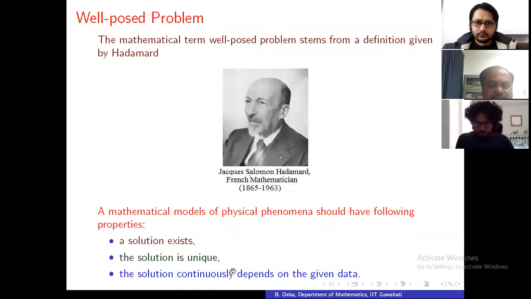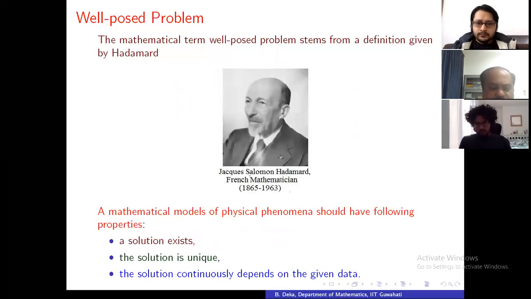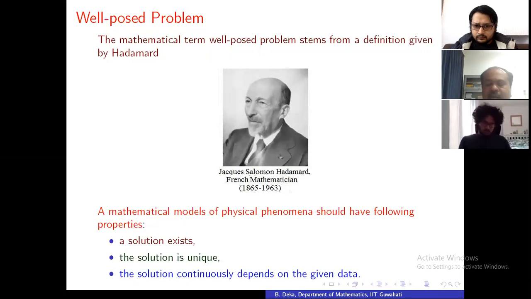So that is exactly given by three conditions. A solution exists, which is quite fundamental. The solution is unique, so that you preserve the uniqueness of the limit of your approximation. And the third is that your computation should be free from round off error. These three were proposed by Professor Hadamard. And if a mathematical problem has these three properties, you call it a well-posed problem.